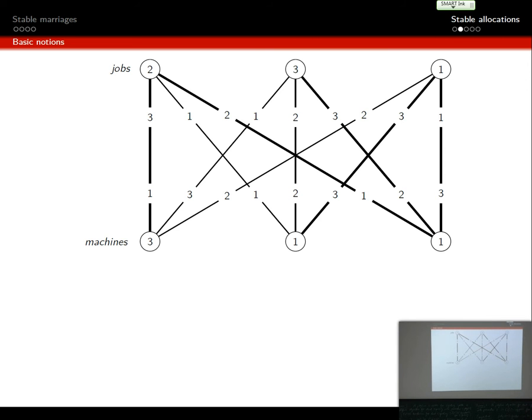We're not matching instance anymore. There are two sorts of edges in this example. The thin ones are of time unit 1, and the thick ones are double edges, they are time unit 2. So the general model does not involve any interpretive constraints. You can have theoretically even a directional input. These are arbitrary non-negative functions on edges, and then one on the jobs, one on the machines.